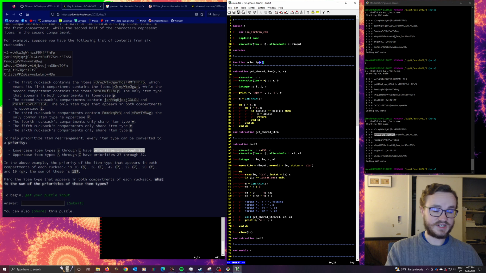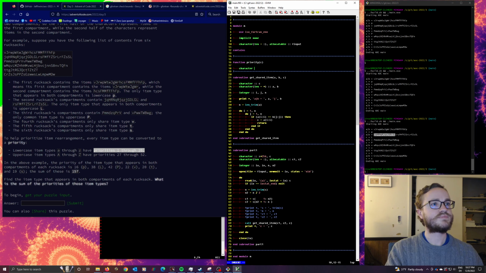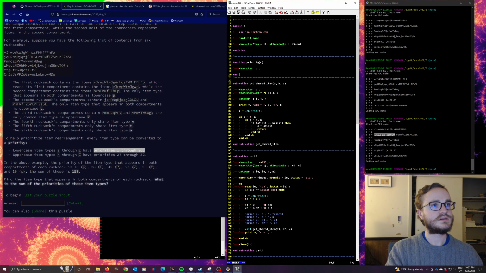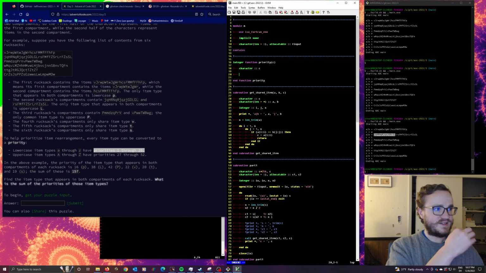The priority of a character. And this is going to return an integer. So this is how you set the return value in Fortran. You just put the type before the function. And then, yeah, can I compare characters in Fortran? I hope so, because I'm going to do it like this.